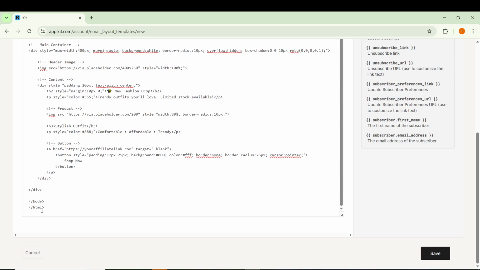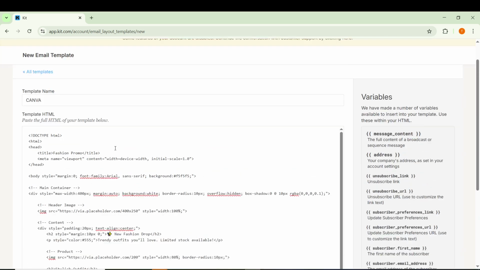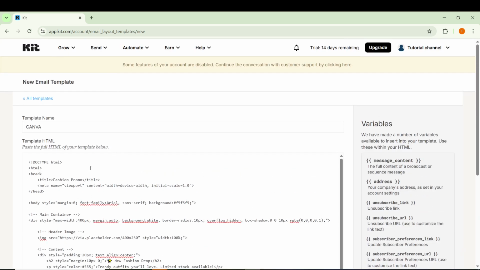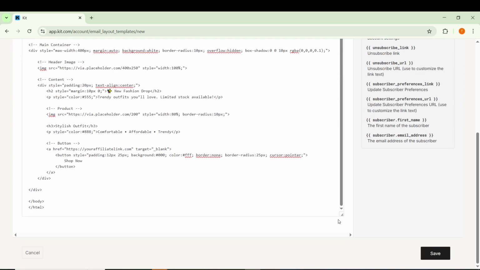To fix that, replace each image placeholder in the code with Kit image URLs. In other words, every place where the template expects an image source, you will swap in a direct image link that comes from Kit, so Kit can properly host and serve those images inside your emails. Work through the template carefully, one image at a time, and make sure each replacement matches the correct spot in the design. This keeps your header images, banners, and any other graphics in the right order.